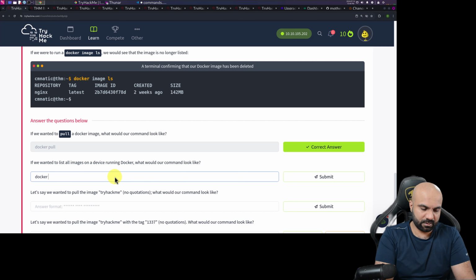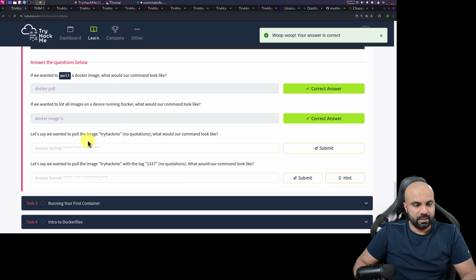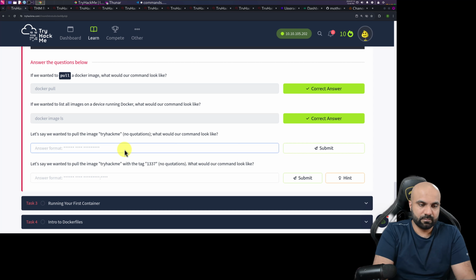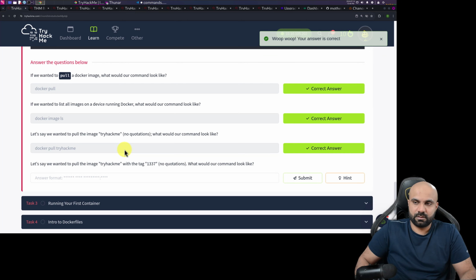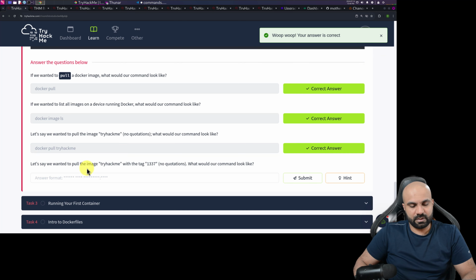So it is docker image ls. Correct. Let's say we wanted to pull the image TryHackMe, no quotation. What would our command look like? So it will be docker pull TryHackMe. Let's say we wanted to pull the image TryHackMe with the tag 1337, no quotation. What would our command look like?